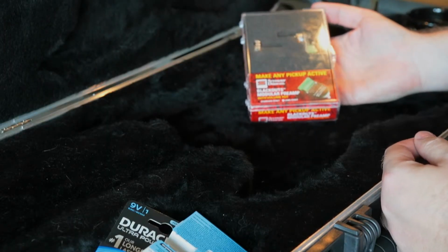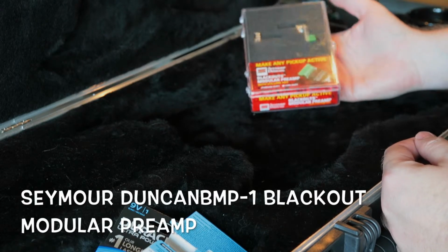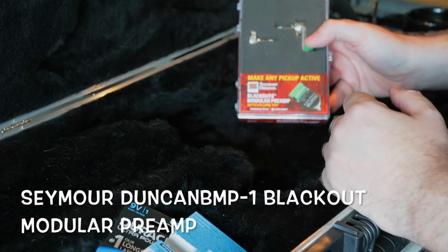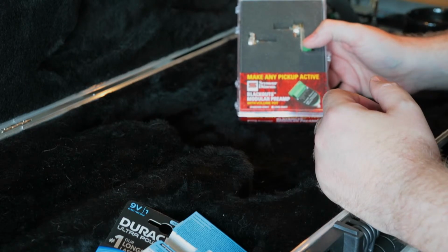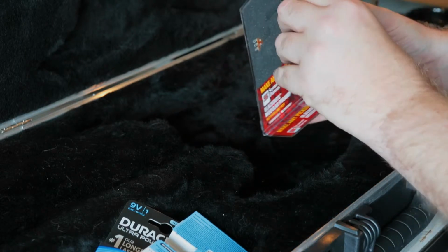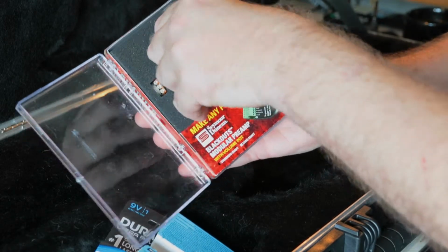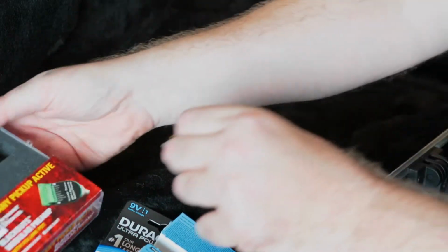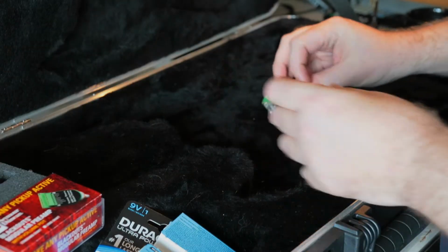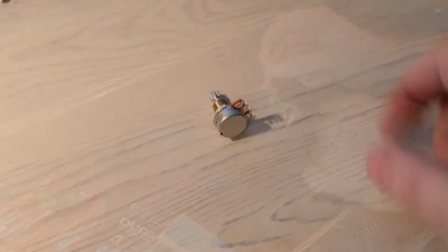An active preamp in this guitar. Again, it might be total overkill because of the high output humbuckers I'm using, but anyway, gotta try it. The preamp comes with a tone pad.